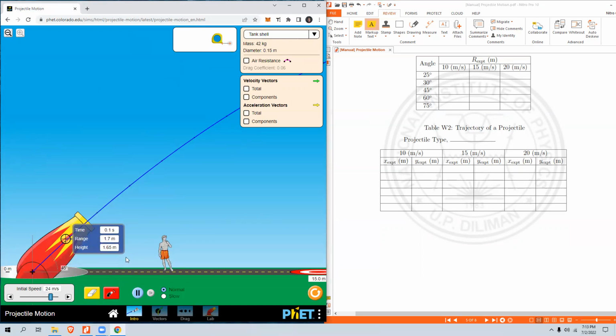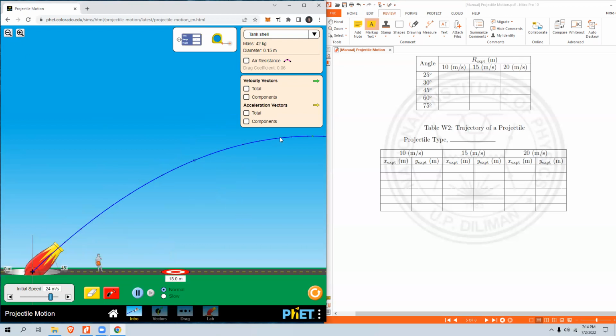So range again is X and height is Y. So I can log these, 1.7, 1.65, for example. So these values are changing for each dot. So you can choose 6 random points to model your parabola. So here you don't have to choose the first 6 points, although that is also a valid assumption. But as much as possible, maybe try to at least cover the entire trajectory.